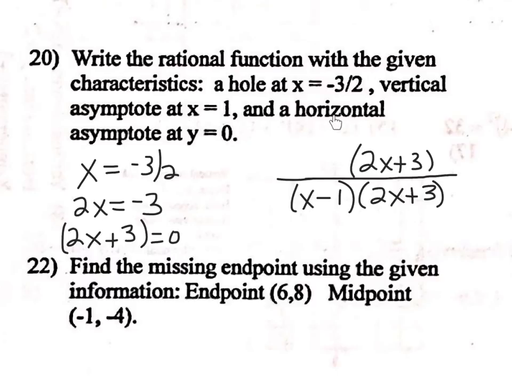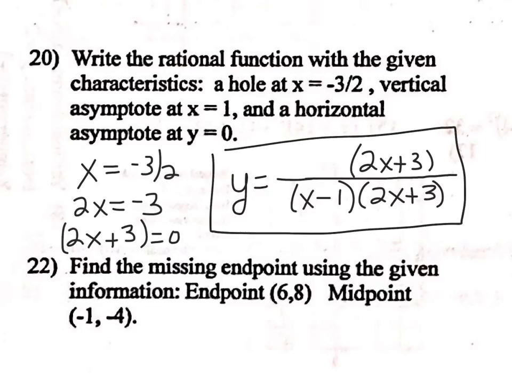Then the last thing is a horizontal asymptote at y equals 0. Well, if I use my Bobo Botany Eats DC trick, then bigger on the bottom means that y equals 0. This is already bigger on the bottom, because if I multiply these two together, I get x squared. So I have an x in the numerator and an x squared in the denominator. So this requirement of y equals 0 has already been met, and we don't need to do anything else to this equation. So our final equation is f of x equals this. And we're done.